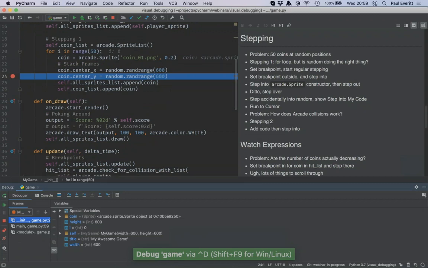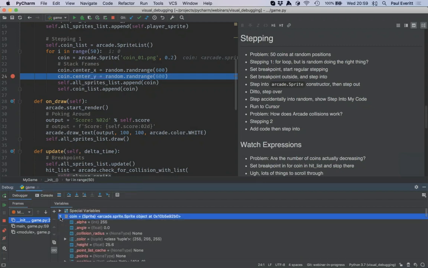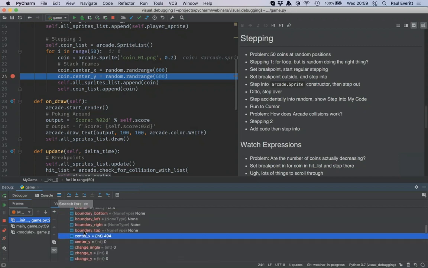Well, that never happened. It's going to stop when i is 0, the first time into the loop, when it's making the first coin. And at this point, I've got coin.center under X. Let's see what that value is. And it's 494. We haven't assigned Y yet.